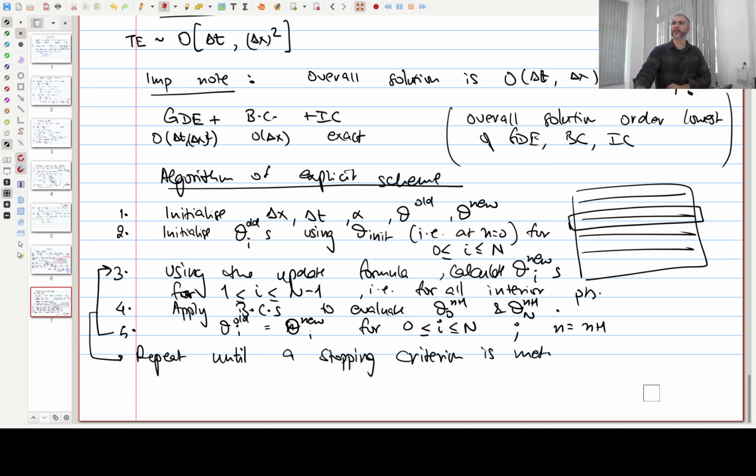Questions? No, small n is time. Capital N, you cannot have special equality. I mean, the boundary condition is such, but here what we mean is that you are moving to the next time step. Your small n will now become 1, then it will become 2, then it will be 3. So you are moving up.